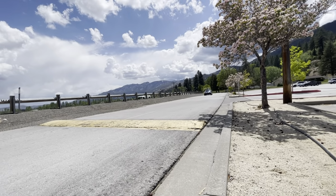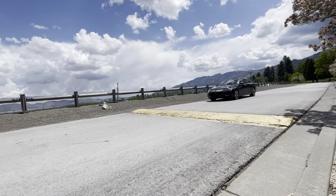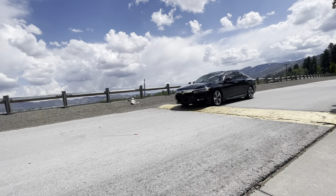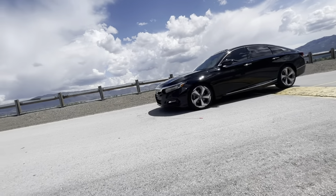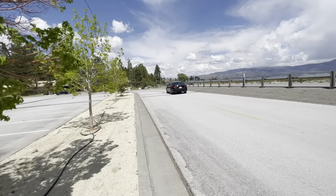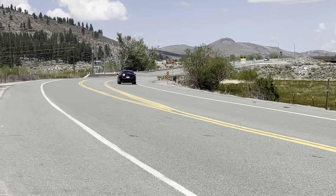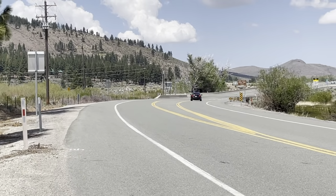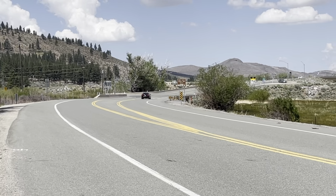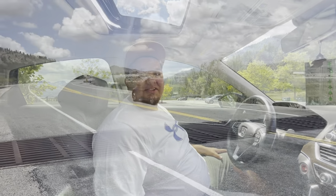So we just got the more reliable transmission and the 2.0 turbo motor, which is very similar to the Type R motor, which is another Honda, if anybody knows that. Just different internals and a different turbo, but overall, very smooth car and delivers the power well and does everything we want, and you just get more of a luxurious package.